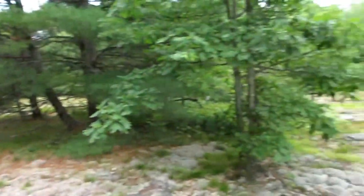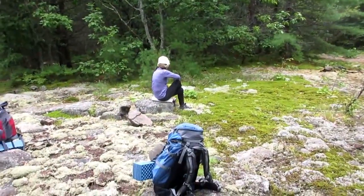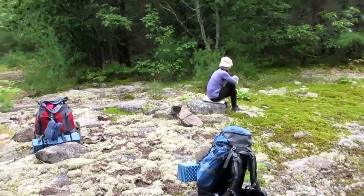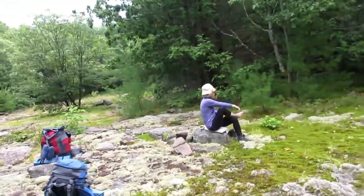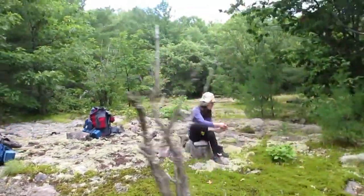We stopped in this clearing because we just felt like a break. And I said, Jenny, we had lunch here a couple of years ago, or is it last year? When we were doing this hike, this would be the one from Devil's Lake. So it was the one in September. So it was probably this weekend last year.